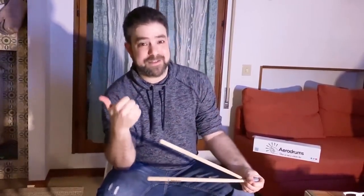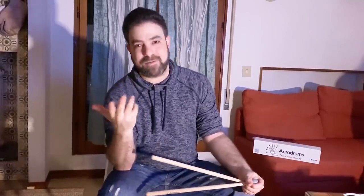I'm not a drummer of course — I'm a guitar player, but I dabble in drumming every now and then. Now with aerodrums I'm going to do it in my own house. The really great thing about aerodrums is that drum kits are expensive, drum kits are loud, and drum kits are cumbersome — they take a lot of space. This actually takes care of all three problems.